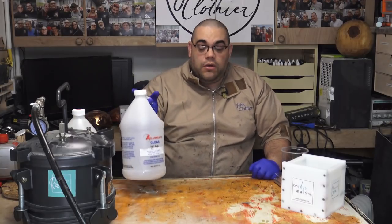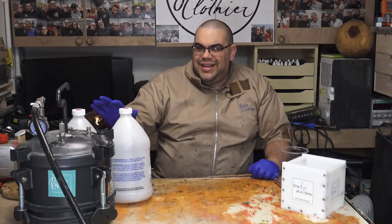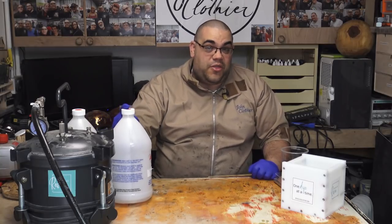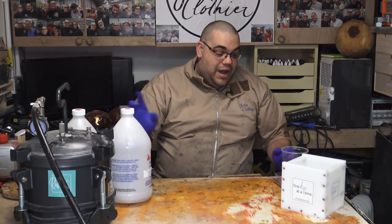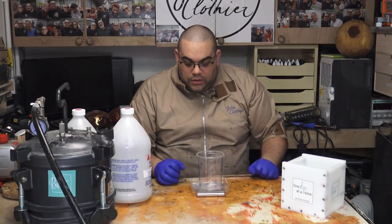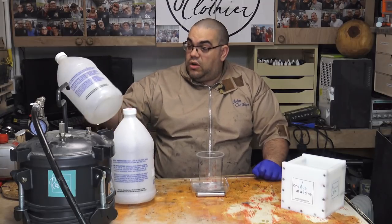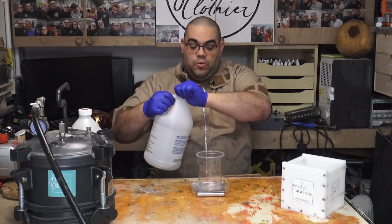I'm going to be using the Aluminite Clear Slow for this and I've got a little bit left over in these two bottles. It is quite old — I've had this resin maybe seven or eight months and it's only meant to be usable for three, so I don't know if it's even going to work but I'm going to give it a shot. I've got a pot and my weighing scales. I'll start by seeing how much I've got because I'm guessing I'll want about half a litre — not sure what that weighs out to, but we'll see.